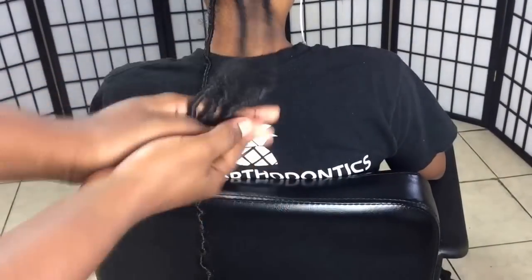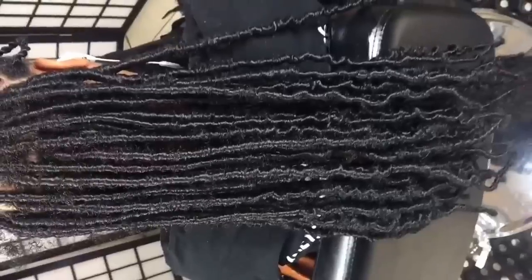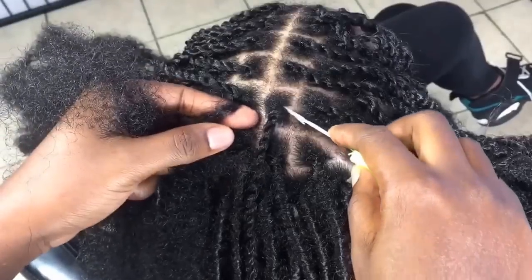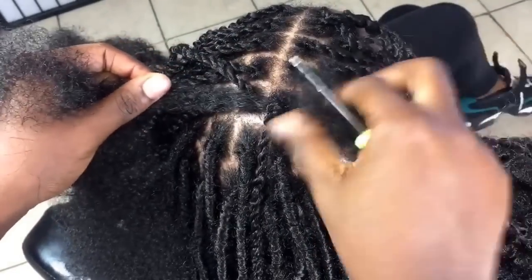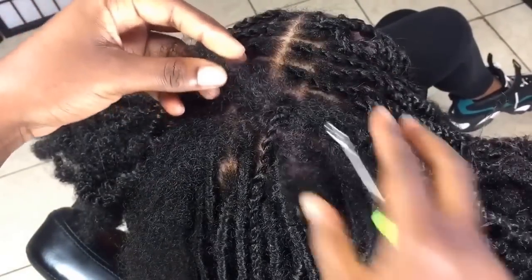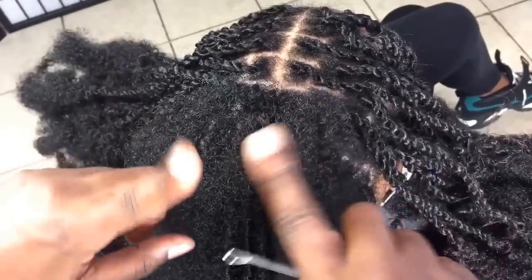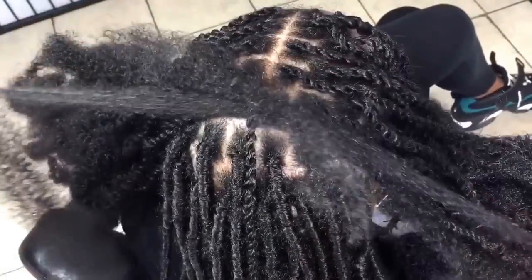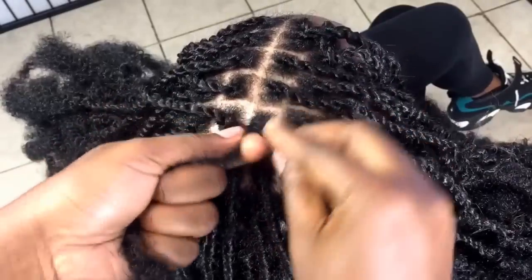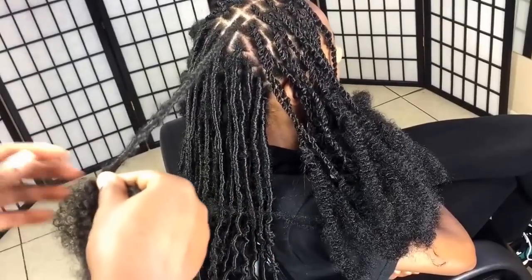If you really want this hair to have some curves, you can do this right here and you'll have some nice curves to it. That's why I didn't use braiding hair — that's a different texture. I use the same hair so I can still have a little bit of curves. I'm showing you one last time how I did the roots: I took one whole strand, fluffed it, split it into two, and crocheted this way. Make sure you don't use too much hair at the root so it won't be too fat — the head would look super big and the ends would be very skinny, which is not good. Make sure you don't use too much hair at the root before you start wrapping.